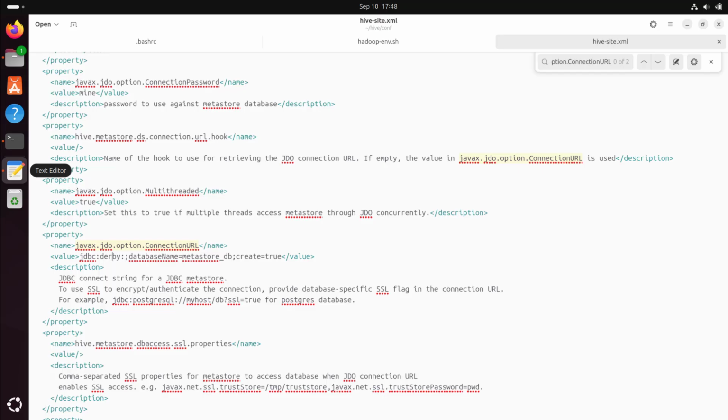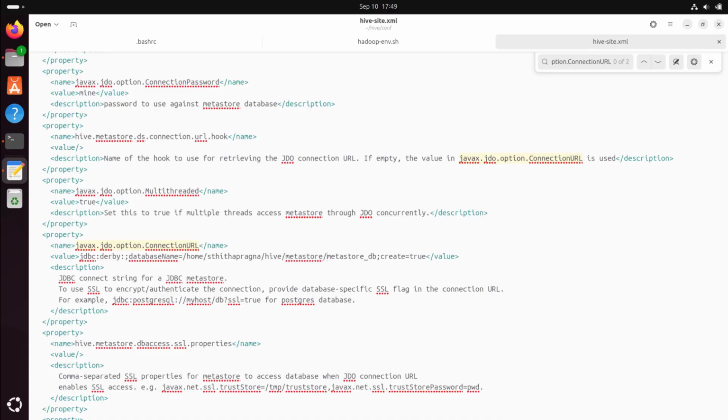Right? For that, we just moved the default XML template to hive-site.xml, and we are here in the hive-site.xml, and this is the value that you are going to change. What are you going to change it to? It already says it's a JDBC connection to the Derby database, and the database name is this, but it's a location where you want to put the file in, and the location I'm going to tell it is this one. You can give whatever location you want, but I'm telling it to put it in the Hive Metastore there. And Control S.